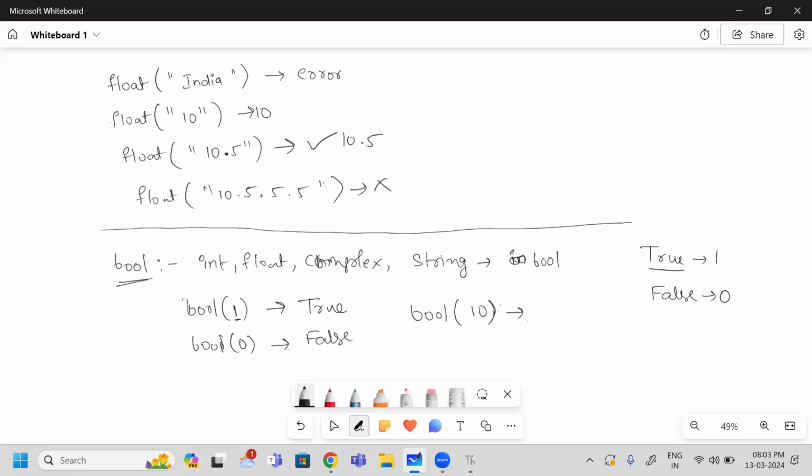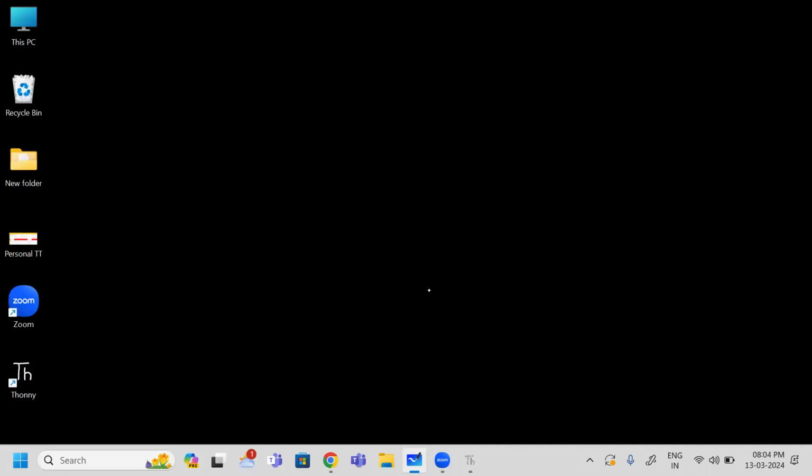When you give 10, it will return true only. So in Python, while converting numeric integer type to Boolean type, other than 0, everything will be returned as a true value.